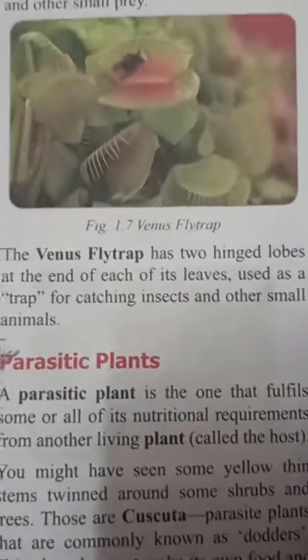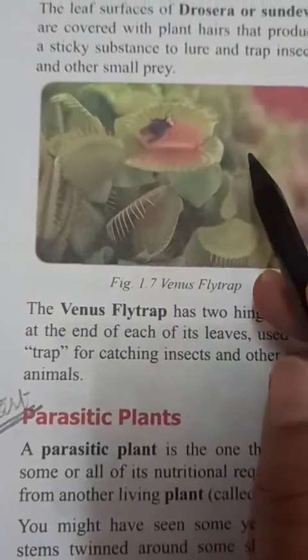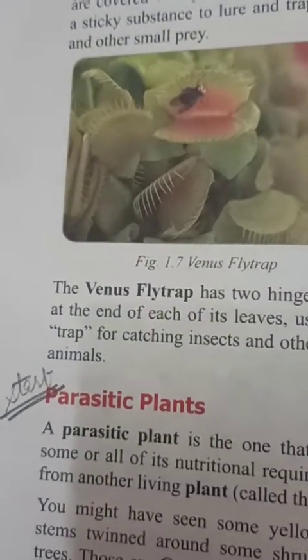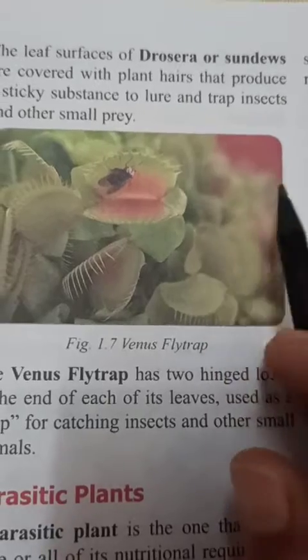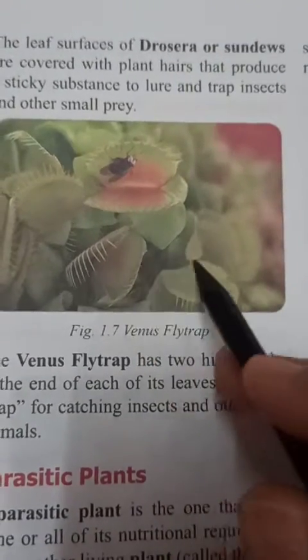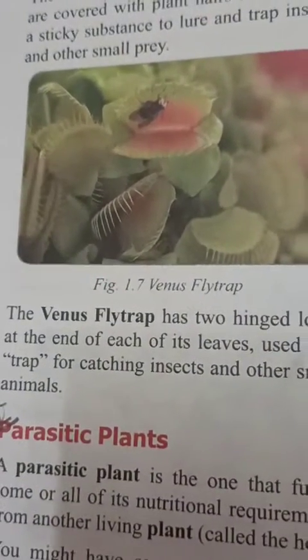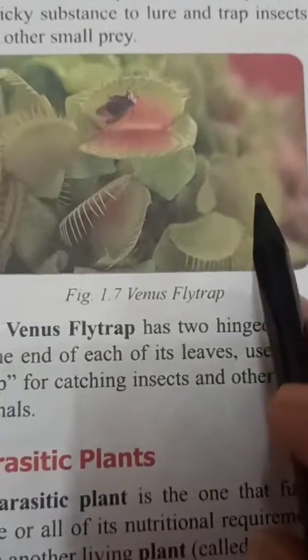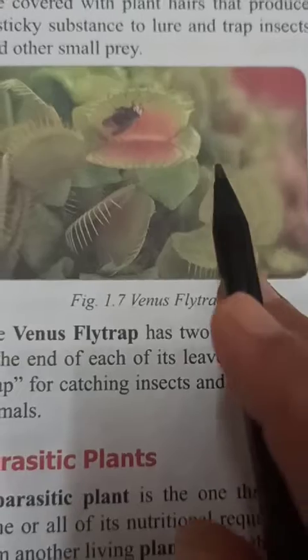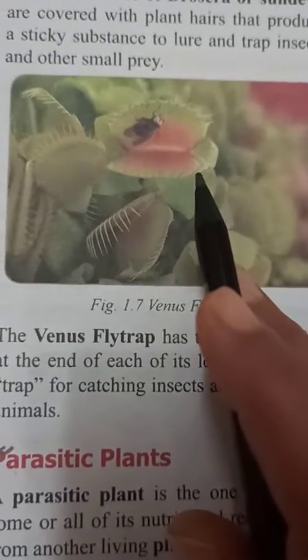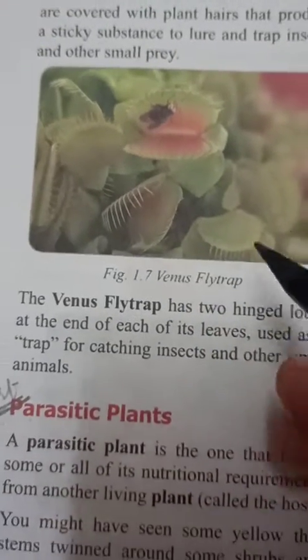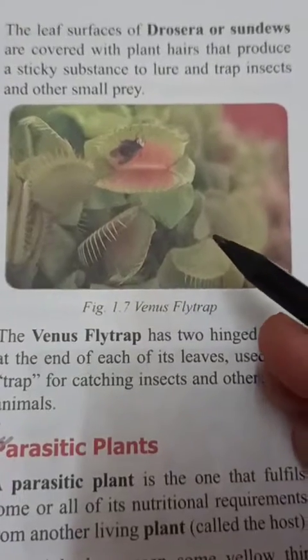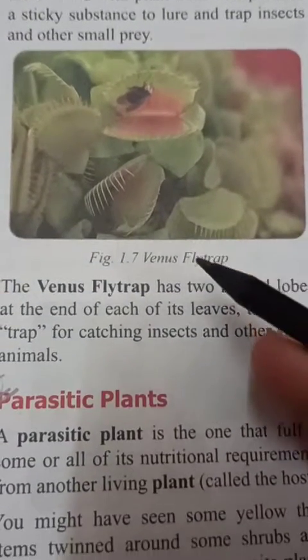In this way they eat insects and digest insects inside them, so that's why they are called insectivorous plants, because insects have a high amount of protein and they provide a large amount of nitrogen to the plants, so that's why plants adapt this kind of nutrition.